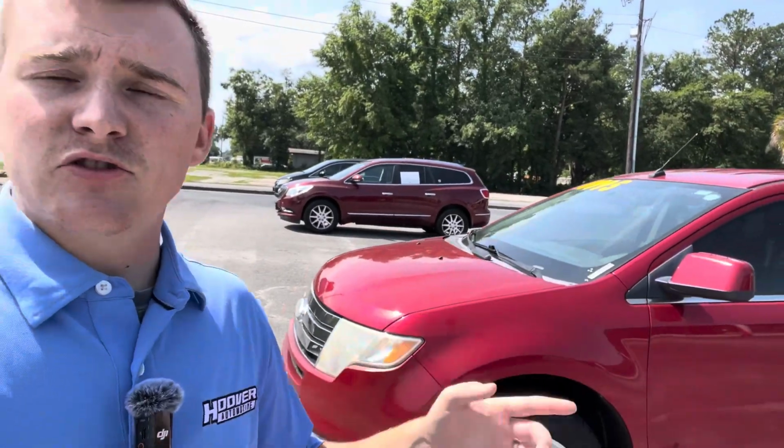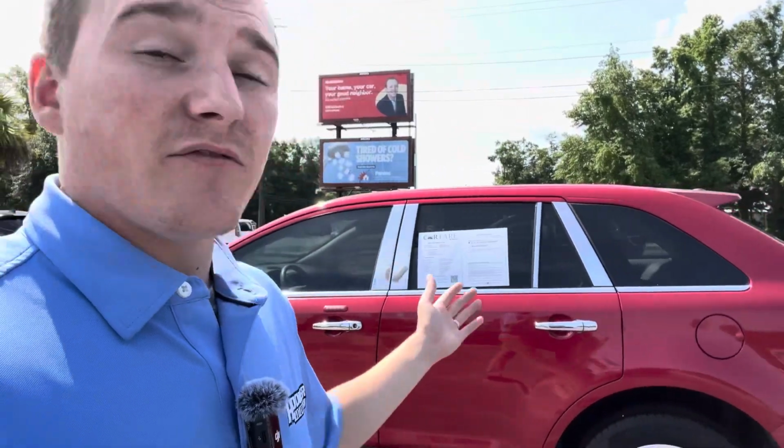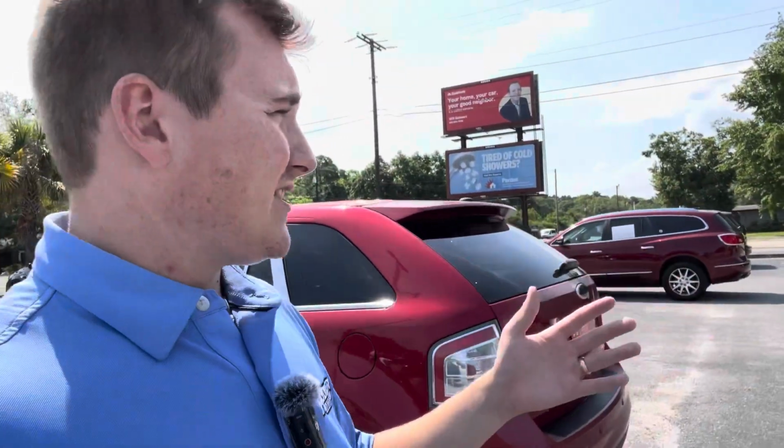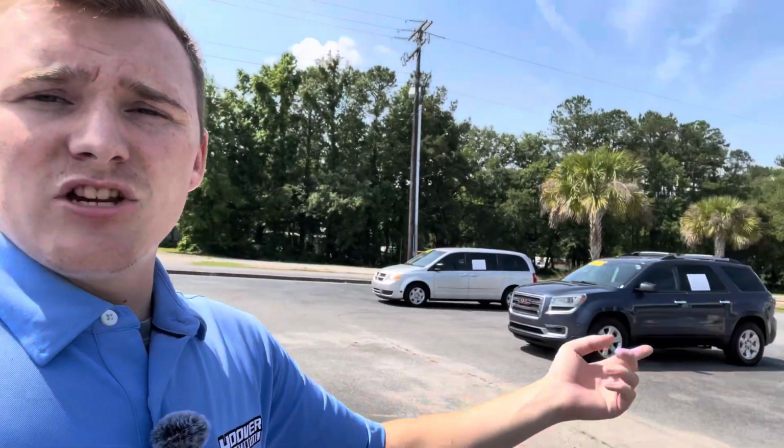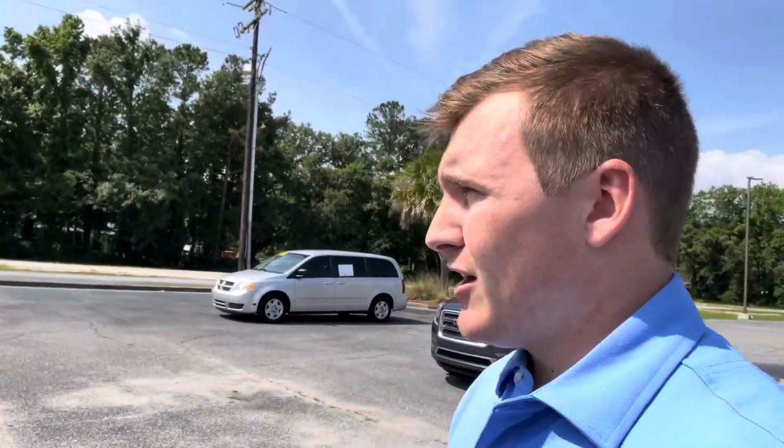Now, of course, it can't all be like new stuff. So of course, we do have some cash cars on our lot. For example, we have this beautiful 2010 Ford Edge. It's only got 73,000 miles and it's a one owner from Florida. This is a great vehicle for somebody looking for something under that $15,000 mark. This one here is $11,000. We've also got a $12,000 2013 GMC Acadia that's only got 81,000 miles. So there's some really nice low mileage, still very reliable, affordable vehicles out here that you don't necessarily have to finance. And so having that diversity between cash cars, financeable cars, and everything in between is really important for the success of a store like this.